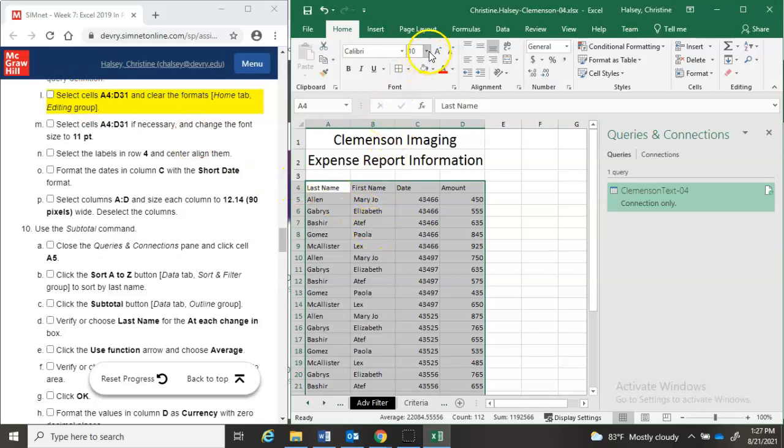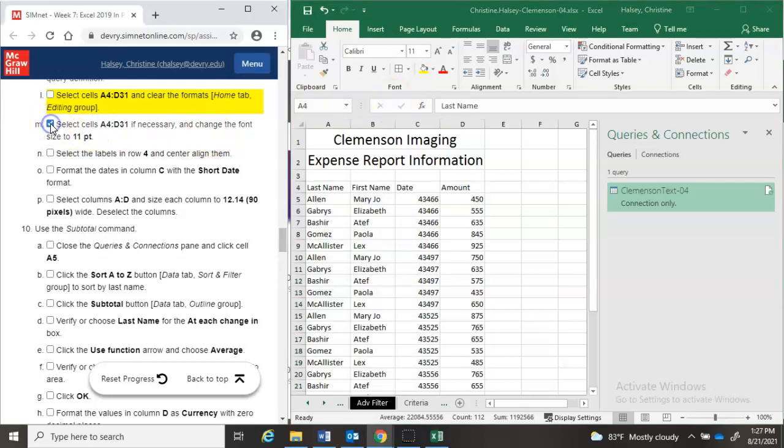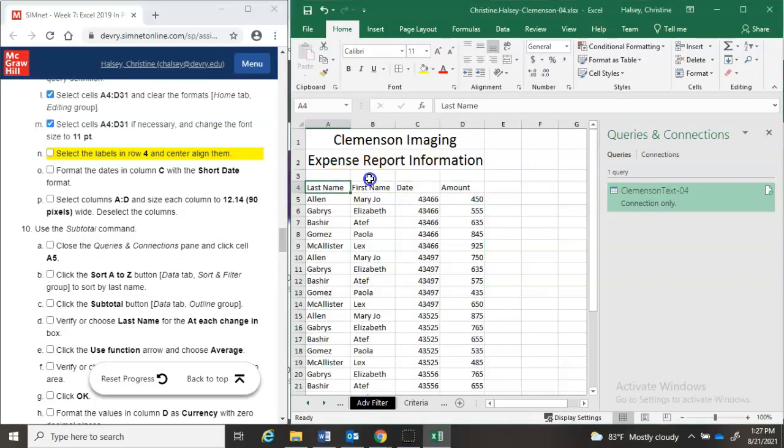I'm going to come up here and change my font size to 11. Select the labels in row 4 and center align them.